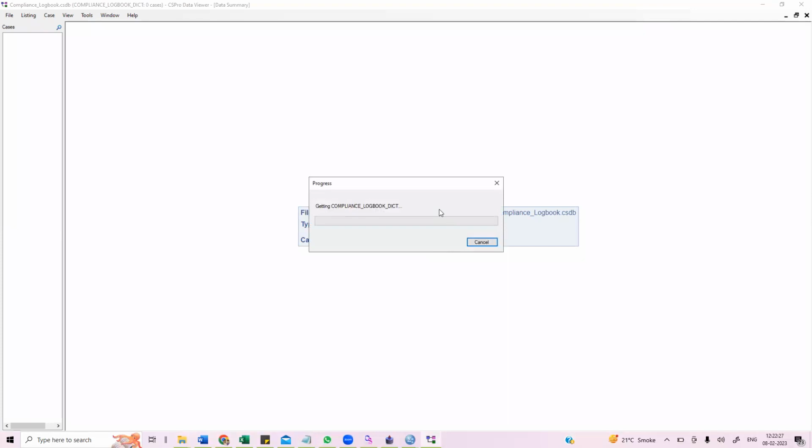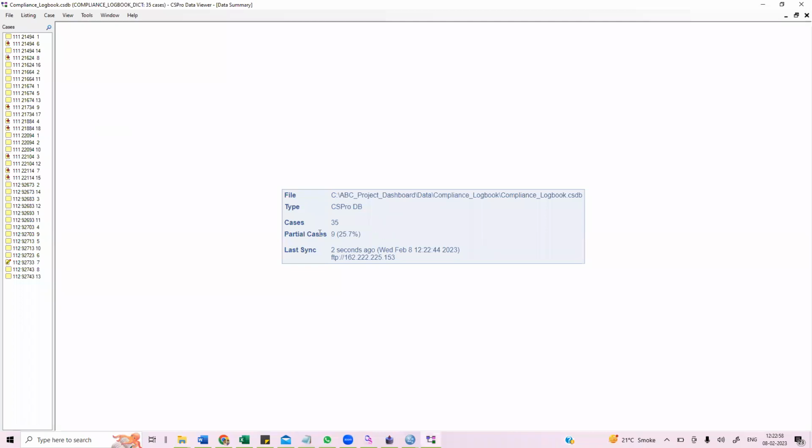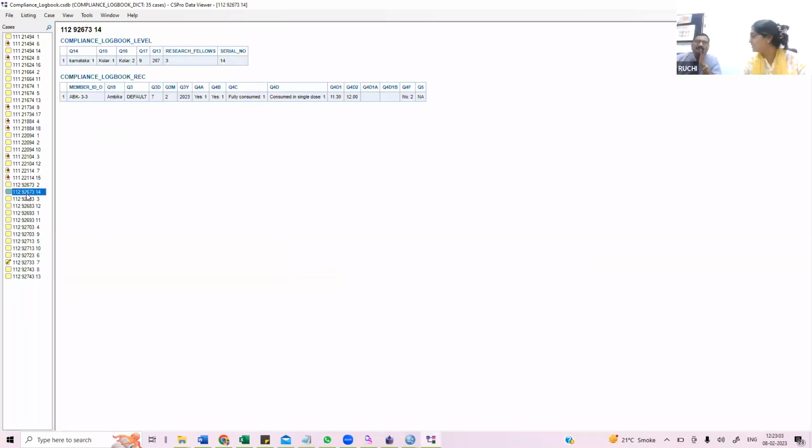What Santosh says, the same way, it's very easy. I have already added some compliance dashboard also. I will convert the dashboard in the way Santosh has said. That's the way, you can track it day wise. That I will do. Ruchi will sync the data whenever they say. Right now they have completed compliances, they have 35 cases.